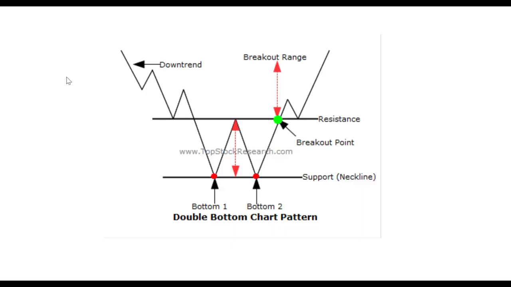So what we have here is a classic double bottom pattern. A double bottom pattern is formed when the primary trend of the market is downward and the sellers are in complete control. So sellers are continuously trying to push the price down, up to a point from where there is a small pullback by the buyers. They try to take the price up. However, they are not able to take it beyond a point, and again the sellers come back into complete control and they try to bring the price down.